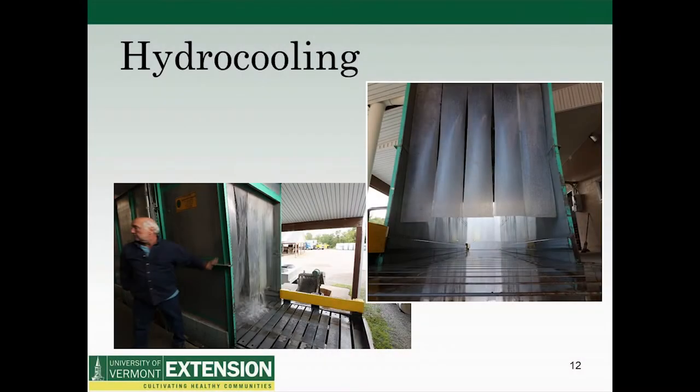All right. So let's talk about hydrocooling. Typically a conveyor belt of some sort that a carton of produce would go on. It goes through a tunnel that has chilled water raining over it. This is a fairly short one. There are longer ones. The key thing to remember is that this is generally making use of a dedicated compressor or chiller that is cooling that water. Whenever I hear compressor, condenser, I hear energy and I hear maintenance. So that's important to keep in mind that it does require control and maintenance as well as energy.